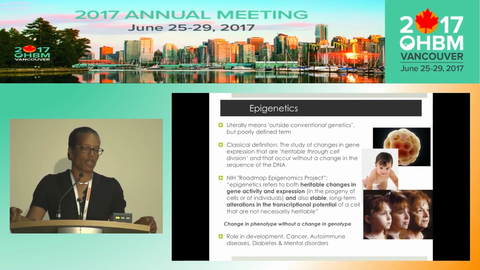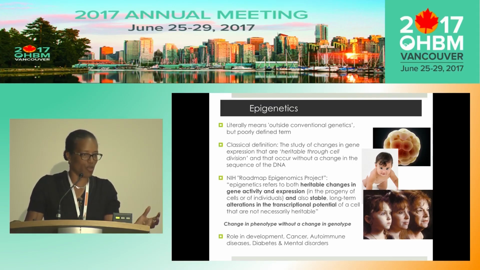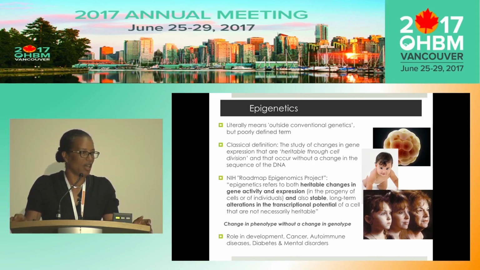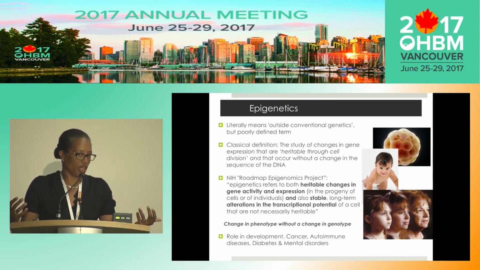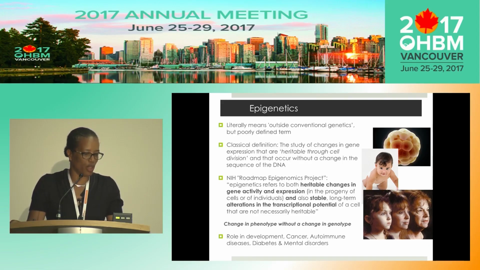Epigenetics has been very useful in understanding, for example, how one cell, like a zygote, the initial cell in an embryo, can divide to give daughter cells that are very different from the original stem cell and give a phenotype of more differentiated cells, like neurons, skin cells, or any different cells in the body, although they share the same genotypic information. I said that epigenetics has been controversial and very fashionable, because it has been shown to play a role in development, but also in cancer, immune disease, diabetes, and also for our own interest, mental health.